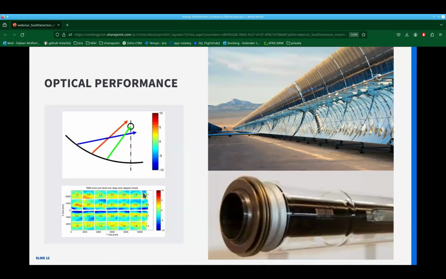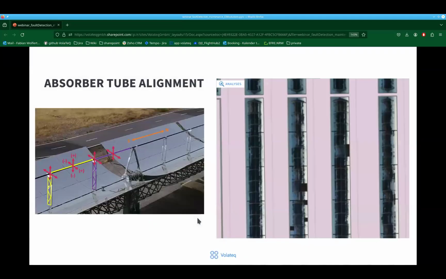And we solved this issue, and we can measure the alignment of the mirrors with high precision. So this is in milliradians, and you can see on the color scale, green regions are hitting the tube perfectly, and as soon as it goes into the reddish or bluish direction, then the rays will miss the tube.